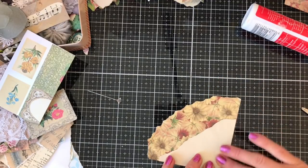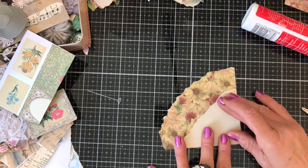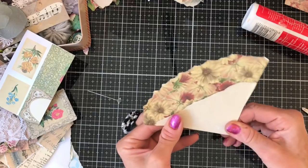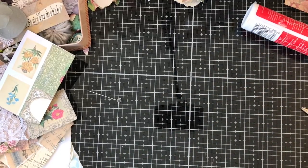I know that lots of people cut theirs so they would be straight. I quite like the torn edges. But of course, if you prefer yours straight across, then go for it. That's fine too. So again, I'm just going to sit on that.